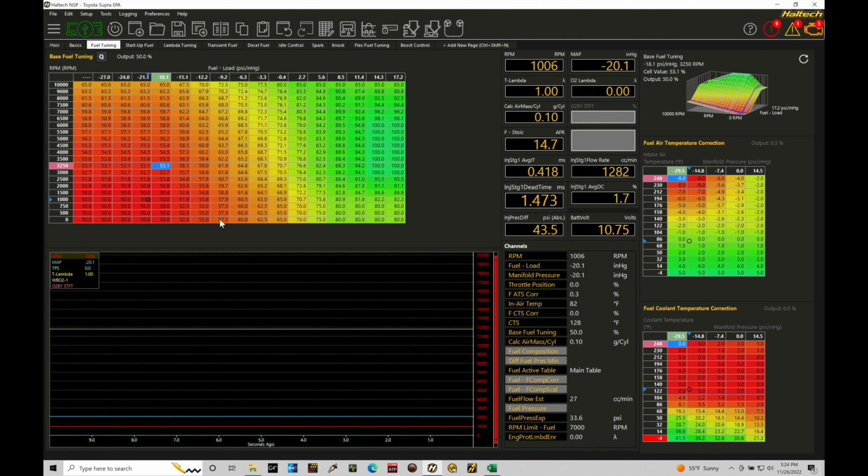Okay, so let's get started. We're going to be taking a look at working with our closed loop fuel correction with our Haltech Elite systems. Our closed loop fuel correction allows us to have a wideband input we've wired into our Haltech, whether it's a CAN-based wideband or an analog voltage coming from a wideband gauge. We're able to take that reading from our wideband and compare it against what we're specifying we want our target lambda or target air fuel reading to be at a given load and RPM point.